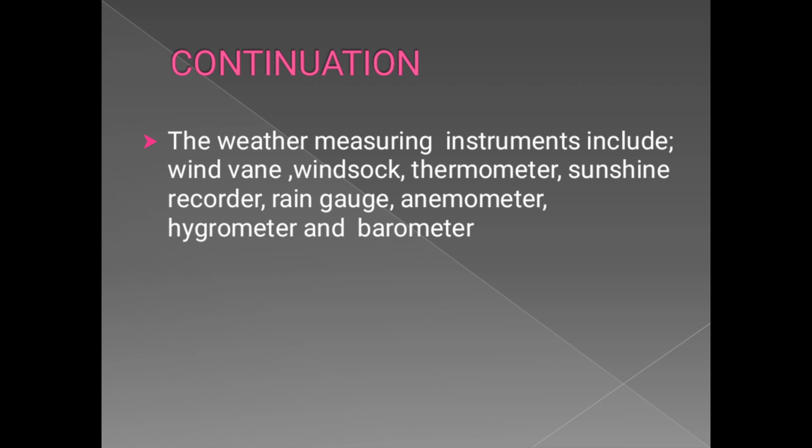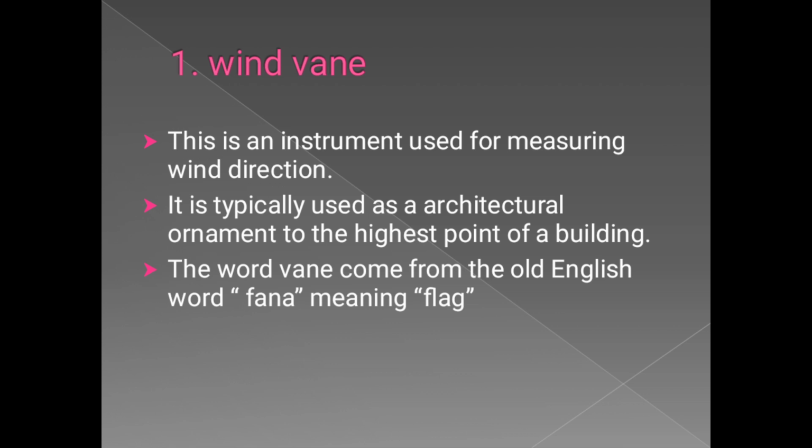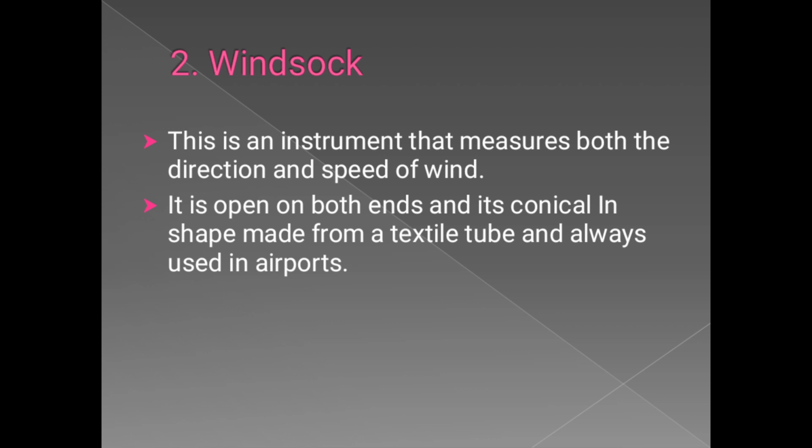And there are weather measuring instruments which we use and which we are going to talk about in this recording. We have a wind vane, a windsock, a thermometer, a sunshine recorder, a rain gauge, an anemometer, a hygrometer, and lastly, a barometer. These weather instruments are the ones that help to interpret the weather changes in our daily lives.